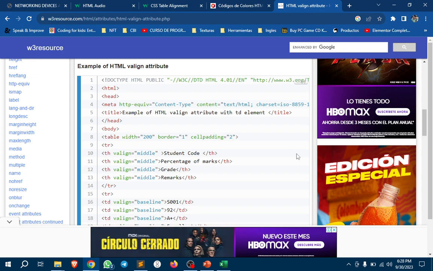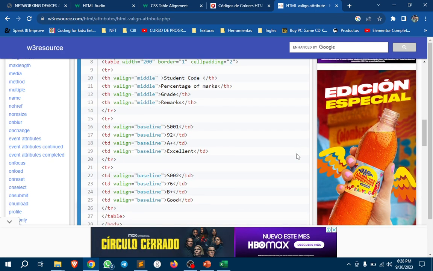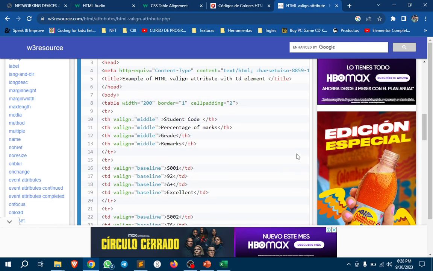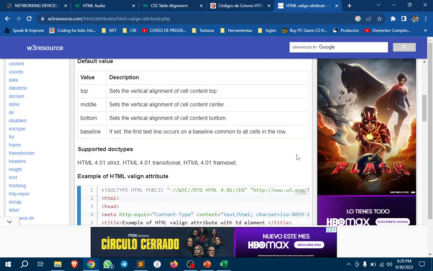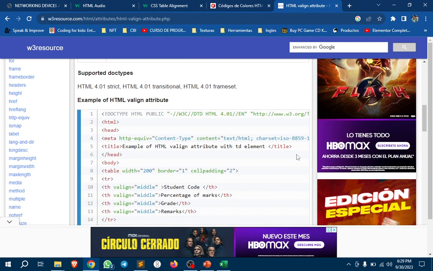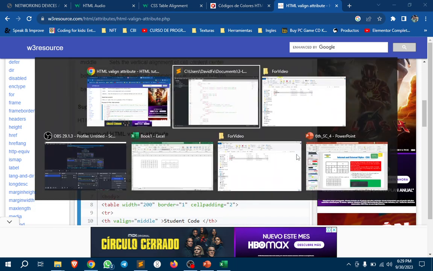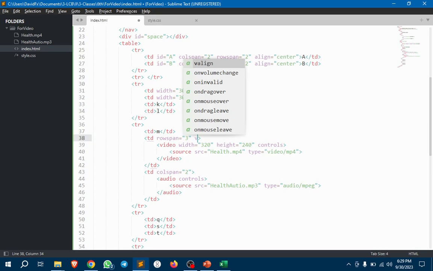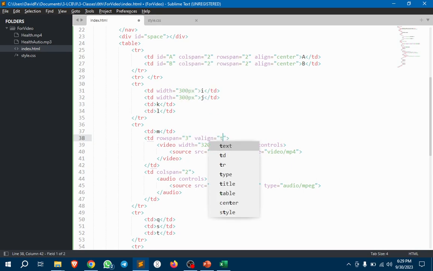Value middle, value baseline. Why is it not working? Because we have top, middle, bottom, baseline, but here they put middle. Okay, I don't know what happened here. Value top.